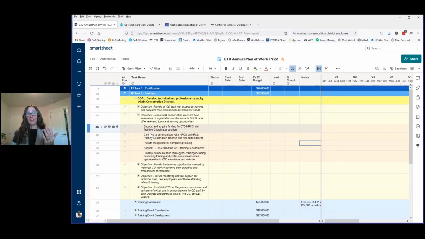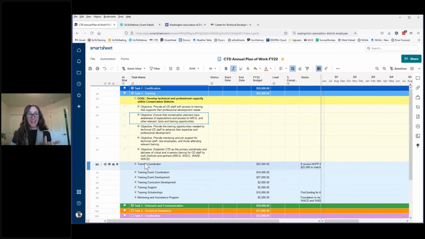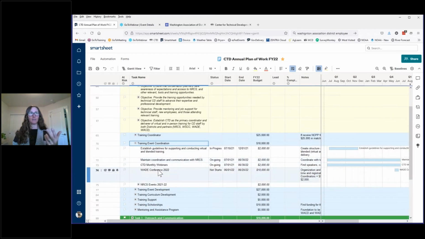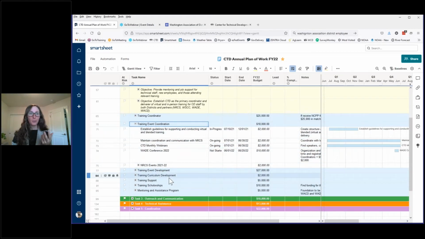And more important than that, which you'll check in on, maybe you do that on a quarterly or biannual or annual basis. More important is, what are we actually doing in that space? So for instance, here now, below just what are our goals and objectives and metrics, this is actually what the heck are we doing, right? So this is where you're saying, okay, within event training coordination, these are the discrete tasks that need to get done. Here's their current status. Here's that time frame, the cost of that, and some notes.